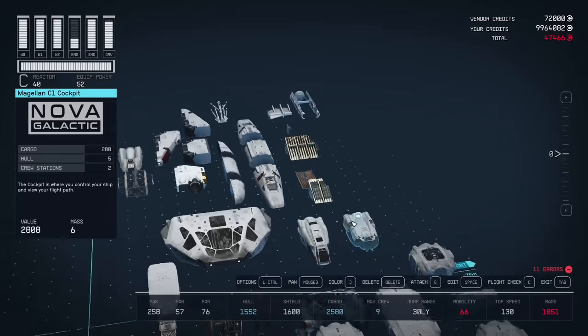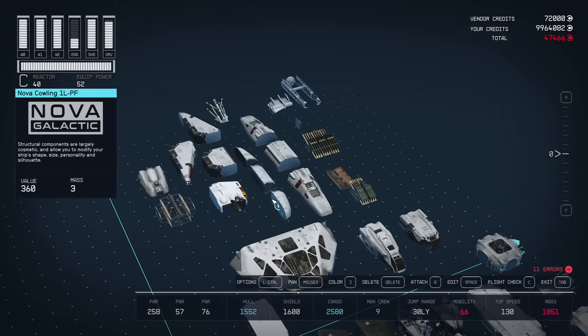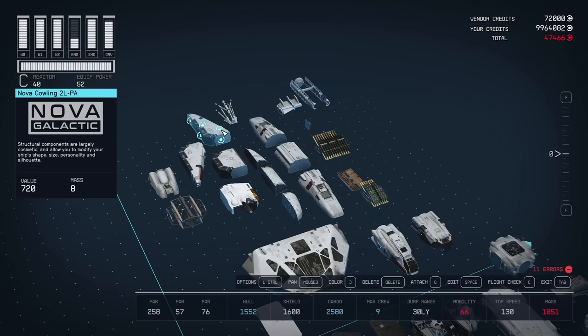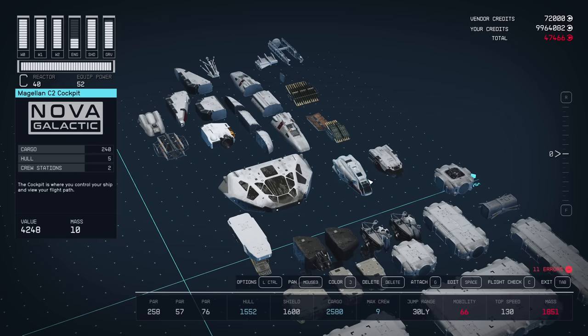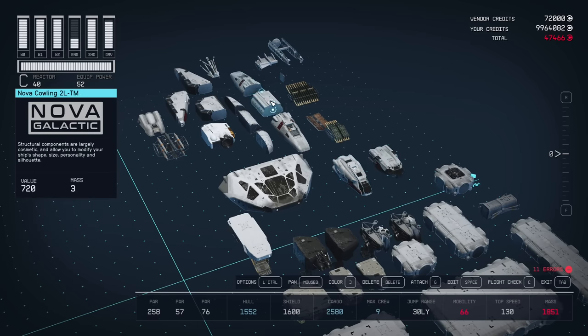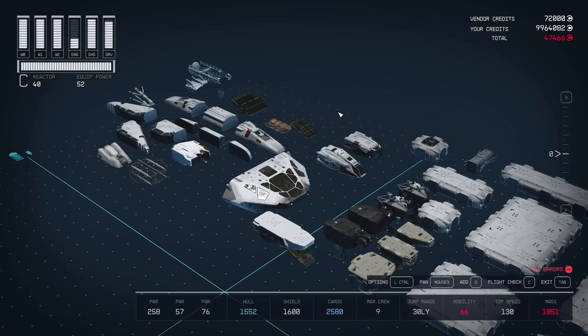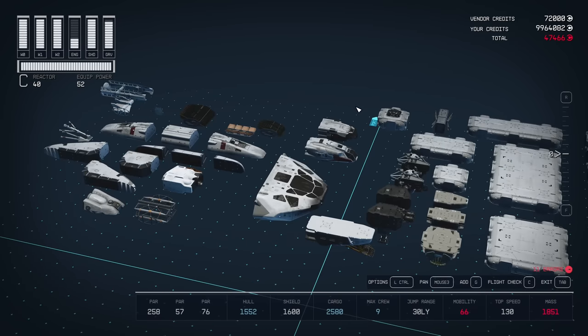A lot of radiators. A lot of construction can take place, and some of those pieces have attachments for turrets. So if you use them as your wings, you can straight up mount turrets on top, which is not always so common. In the case of Nova Galactic, they really predicted that you will need turrets, so you have attachments for that or for other weapons. So this is Nova Galactic. Let's head to the next shop.